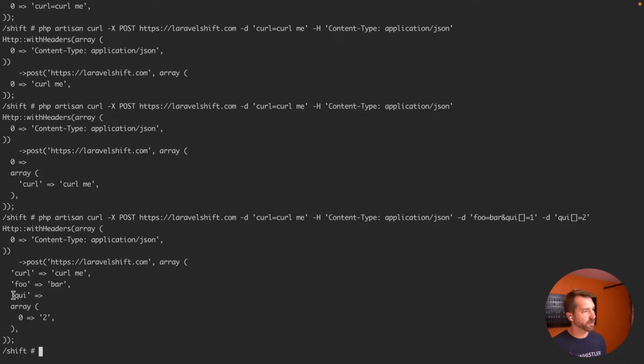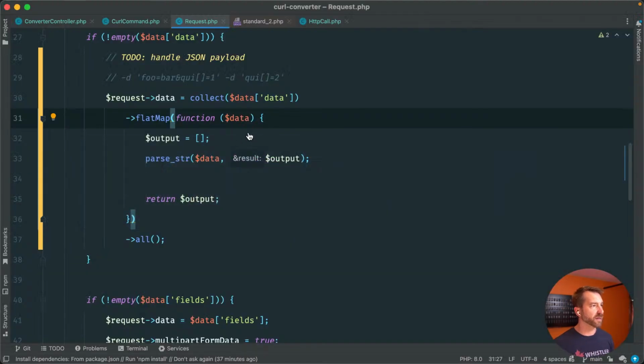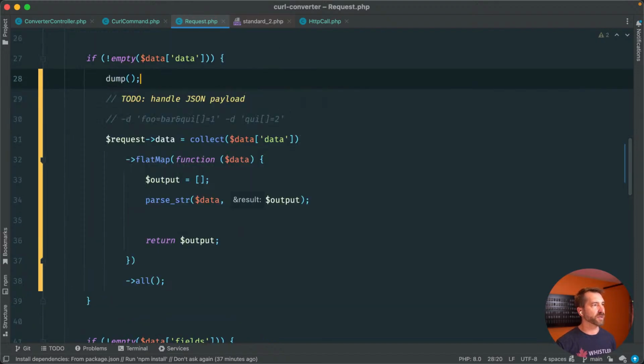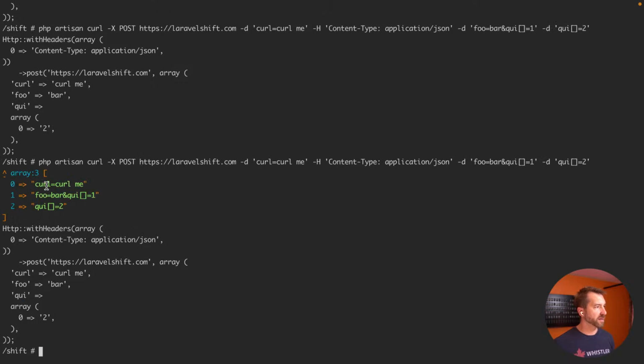So the problem is key only takes 2 here, because as we loop over it and end up flattening that, it just overwrites the previous array item. So even though if we take a look here, if I just do a simple dump of data before we see what's going on, I'll probably have to stop on kind of a broken state, but let's just dump this real fast. So this is actually collecting everything, but the problem is currently the way we're looping over this, key is an array, but it's the last array.